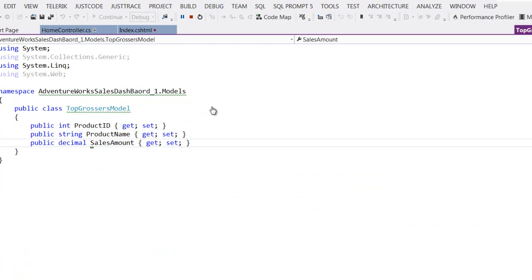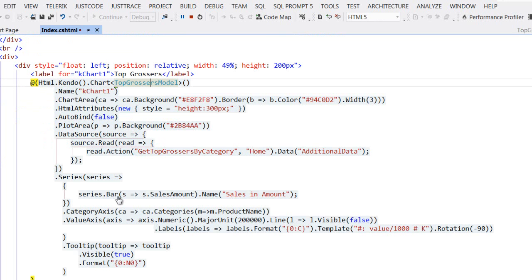So this has the product name and the sales amount. So I want the product name coming on my x-axis, sales amount coming on my y-axis. So that's what I've said, the category axis should be the product name, the y-axis should be the sales amount.